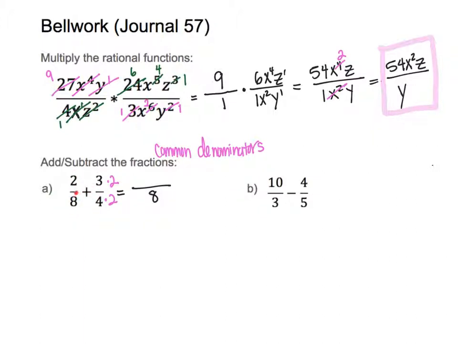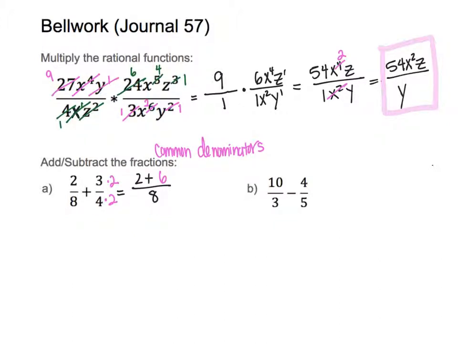Okay, so I'm going to take this 2, add it with 3 times 2. So I'm going to have a 2 plus, because there's a plus sign here, so I brought the 2 over, I brought the plus sign over. 3 times 2 gives me 6. By the way, I've seen people write this as 2 separate fractions. Like they'll write 2 over 8 and then 6 over 8 and then add the fractions. I just like to write it all in one fraction.